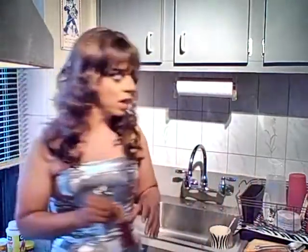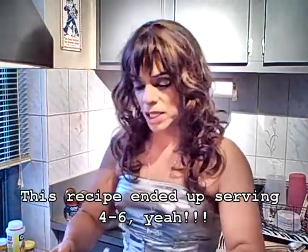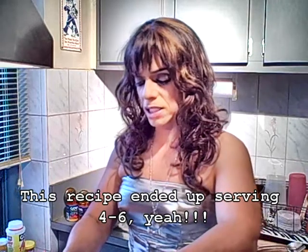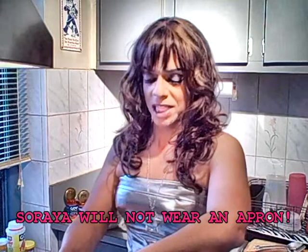And I like to weigh and measure my oils. The crucial ingredients like fats, I like to weigh and measure. I'm hoping that this recipe will serve 3 people. That's the goal. And I think as soon as I put the oil, it's going to start sizzling. I hope it doesn't get on my silver metallic dress. Okay, as I stated, and I'll lower it a little bit.